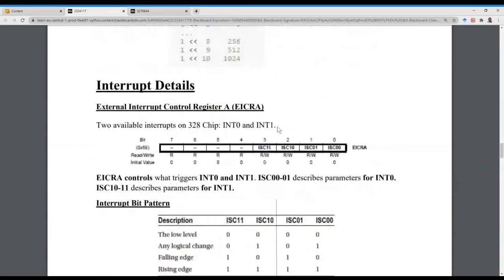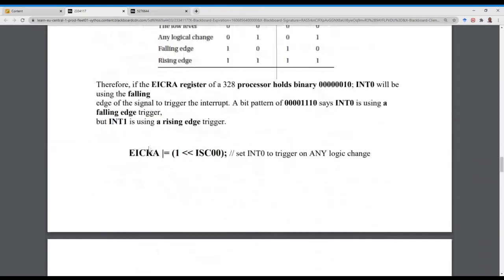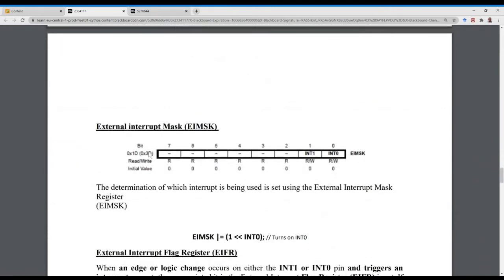What I didn't point out is that the address of this register is actually address 69, and the address of the EIMSK register is address 38. So even if you wanted, you could modify the SRAM code to show you the data in these addresses when you make a change, but we don't really care about that for this particular assignment. So you have 8 bits for the register. 6 of the bits are not in use. You are using only 2, for INT0 and INT1.